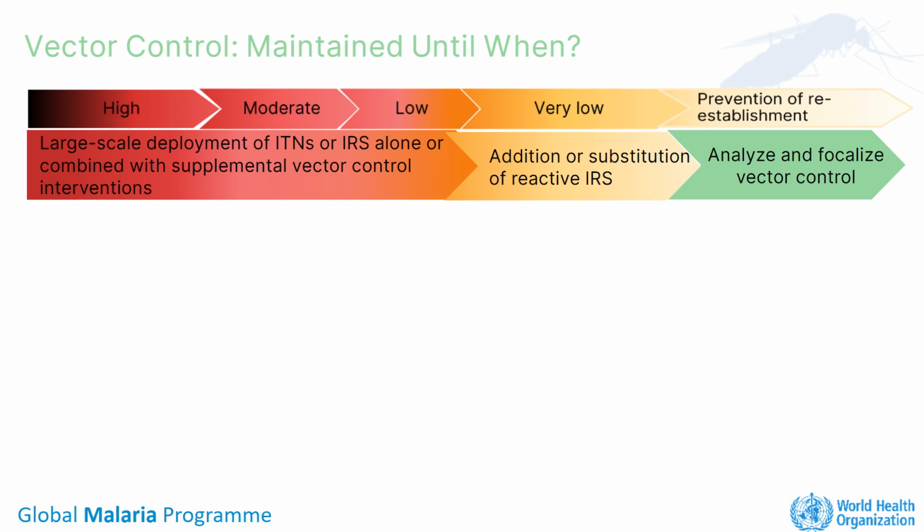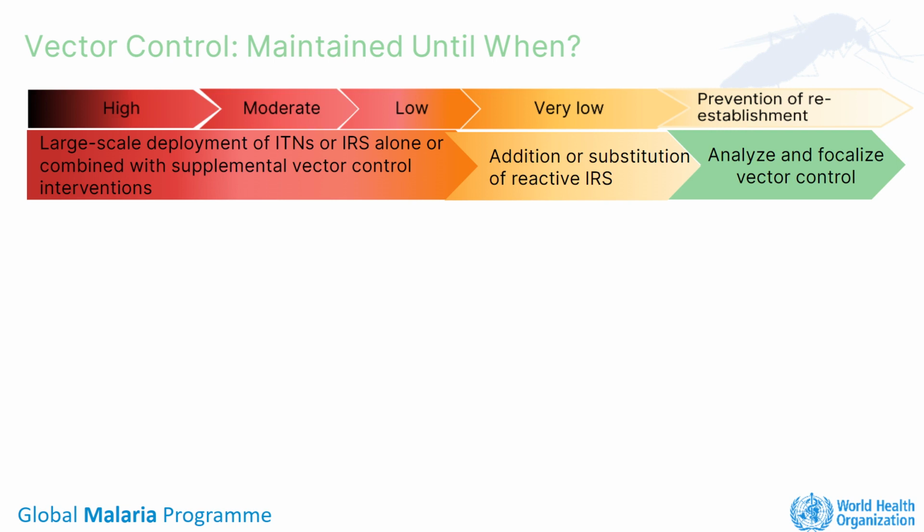In countries where transmission has been interrupted, programs are urged to maintain vector control during their 3 years of zero indigenous cases before qualifying for certification. If even a single indigenous case occurs during that period, the country will have to restart its certification timeline. That is to say, if a country has gone 35 months without an indigenous case of malaria, but then experiences an outbreak that leads to one or more indigenous cases, the 3-year timeline begins again. To avoid this disappointing situation, vector control should be maintained throughout this period.